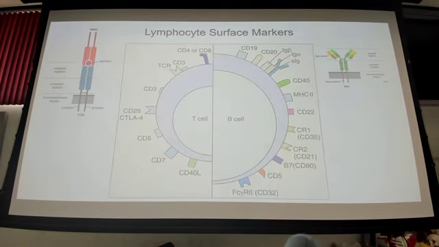Okay. So this might look a little scary too, but it's not that bad. It's just showing the differences of some of those surface receptors on T cells versus B cells in a nice split biplane. So let's see what we can identify here. There's a bunch of stuff we didn't talk about. It's not that important, I wouldn't make you commit it to memory, but there are some important things on here. So let's see if we can identify some things.